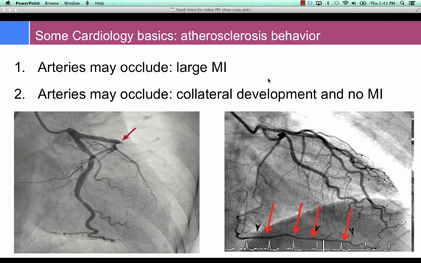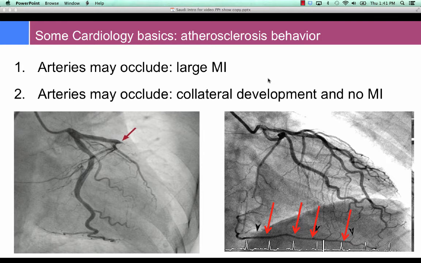Then let's talk a little bit about what atherosclerosis can do. This is actually becoming clearer and clearer as we develop greater research understanding of what's involved when a plaque forms and the natural history of phases of inflammation and healing that take place over and over again in these vessels. Frankly, if an artery occludes completely, particularly if it's sudden and particularly if it's proximal, a large myocardial infarction can certainly be the result. Symptoms don't necessarily appear immediately. It can be minutes, maybe 10, 15 minutes, before a person becomes aware clinically that something is going wrong.